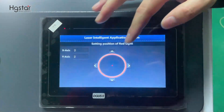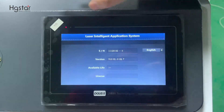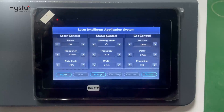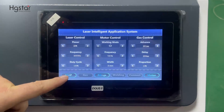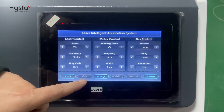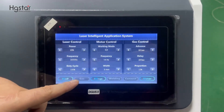Here is the screen for adjusting the beam center: up, down, left, right. Here is the language selection for different languages. Now we can start welding. We first select laser beam shutter on, then wire feeding on. This is the welding — switch it on. Gas is not required to be selected manually, because if we select gas it will continuously stay on. The gas will turn on automatically from the head control.